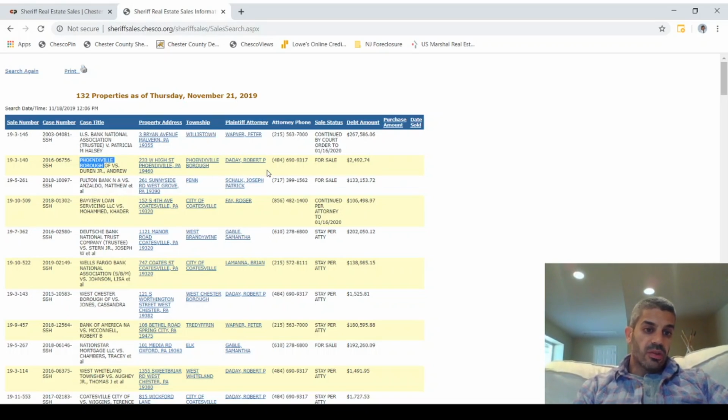And what we need to do is two things, of course, research if there are any mortgages or any other liens that are recorded prior to this municipal lien. And also, you need to know that municipal liens have a redemption period by which the defendant can actually redeem the property from you. In my case, it's up to 9 months. So your money could be tied into this deal for 9 months before you can see anything. So you got to be careful going in after municipal liens.